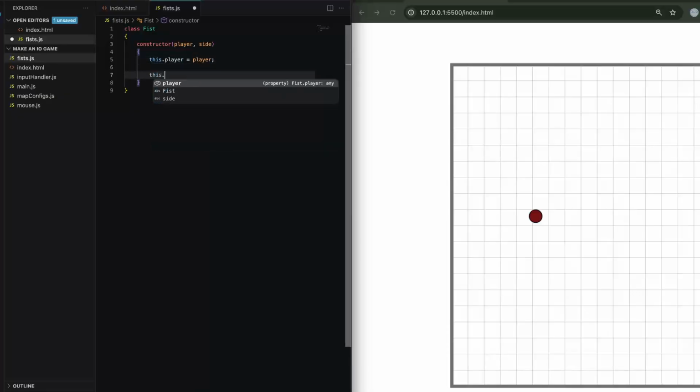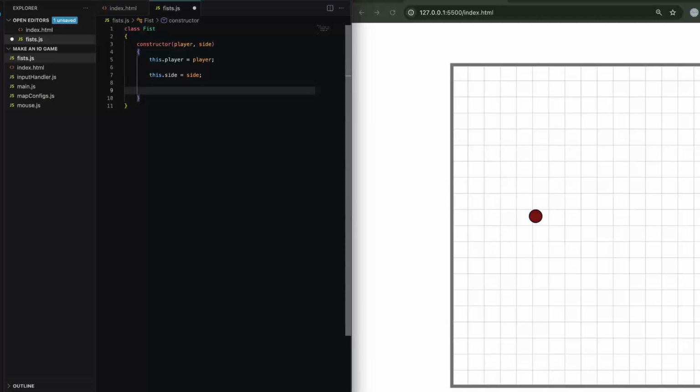And we'll have this.side is equal to side, same thing, whether that be left or right. A fist also needs a position, size, color, its owner, so our player in this case, and what's called a punch state. Well, I call it punch state, and I'll explain that in a sec.